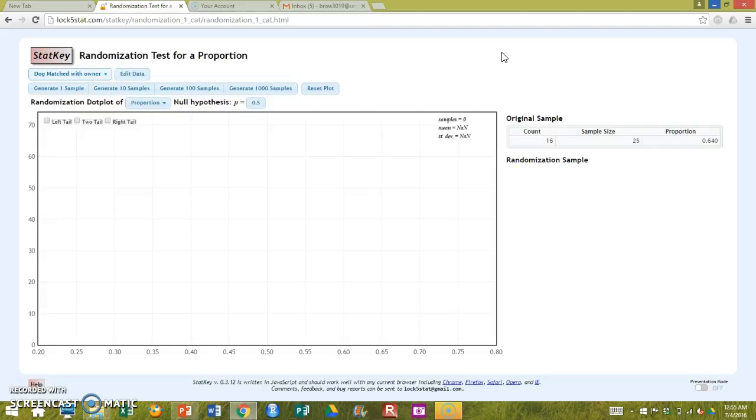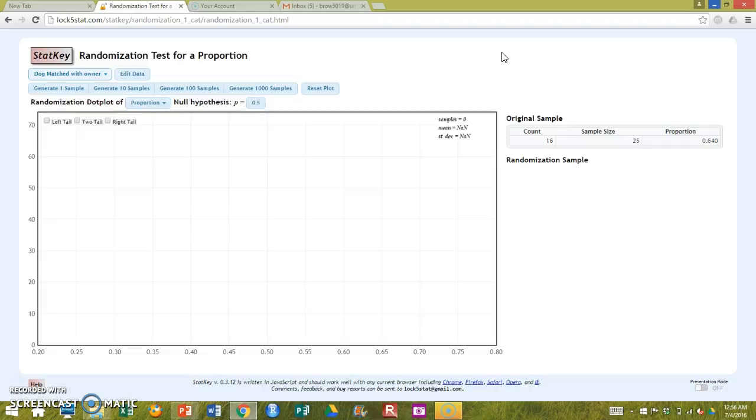And it will effectively be bootstrapping samples of 25, if you wanted to think of it in terms of index cards, with 16 saying correct and 9 saying incorrect in terms of matching dogs to owners. And so there will be a sampling with replacement that goes on behind the scenes. And then that will be a bootstrap method. Randomization distributions are simply bootstrapping methods because that represents sampling variability.